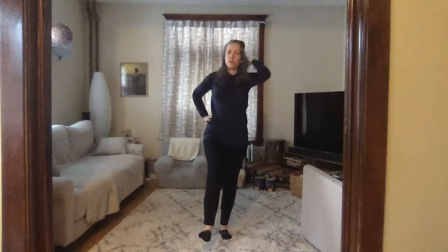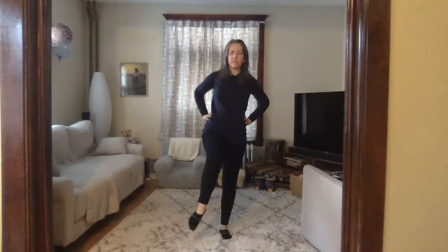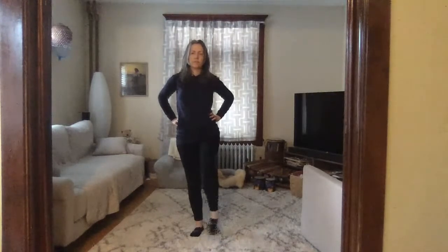And coming up to standing, hands on the hips, we're going to point and flex one foot. You can use a wall or a chair for balance if you need a little support. Circle the ankle and reverse. Shake it out. Stepping back to center, we're going to point and flex the other side. And circle. Reverse. And shake it out.